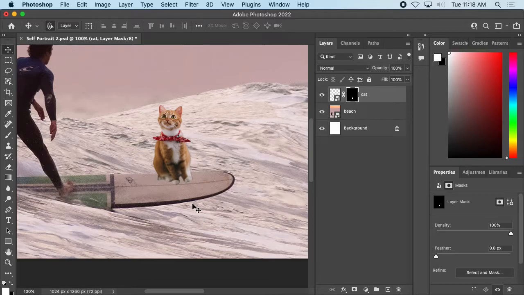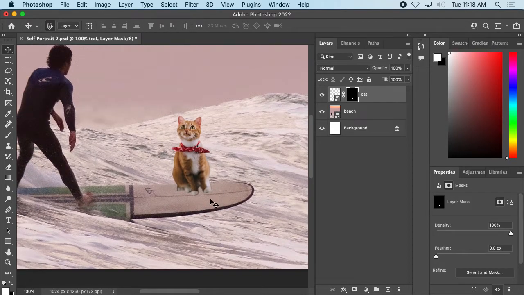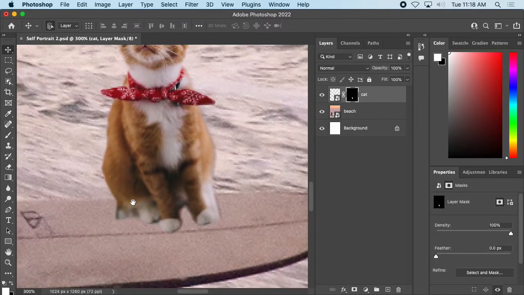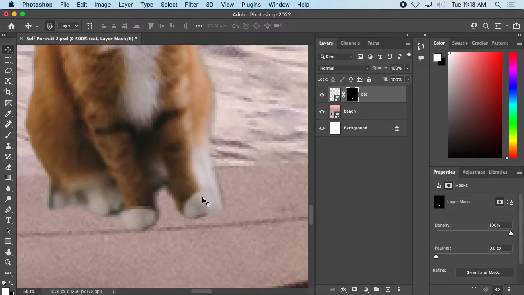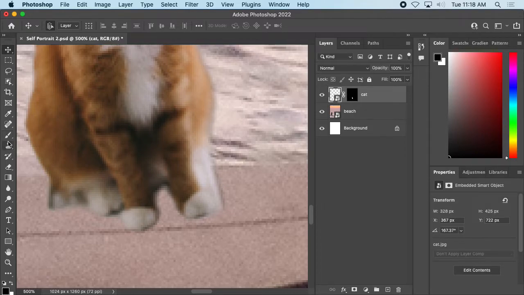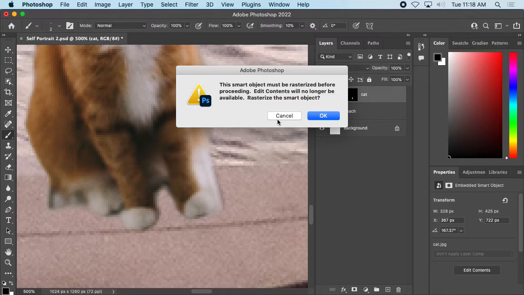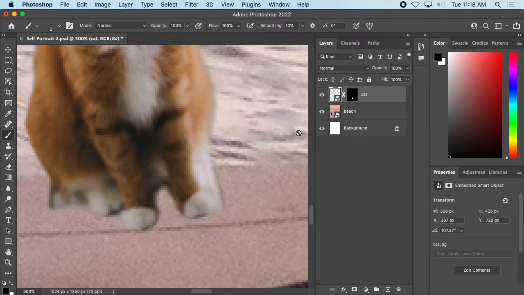I think if I play with that selection a bit, I can get it looking pretty realistic. There is a little thing here that I don't know what that is, so let's take that out of our mask. So we can edit the mask. Remember, I can edit the mask as long as I have it selected here. So if I have the image selected and I take my brush and I try to draw, it's going to tell me I'm not allowed to do that. And I don't want to rasterize the smart object, so I'm going to click cancel.